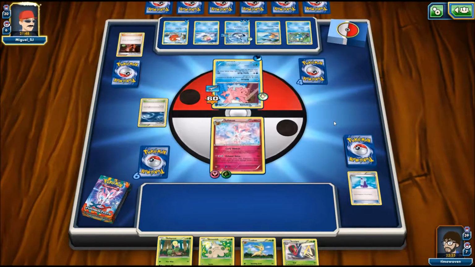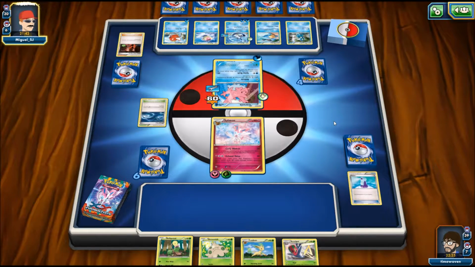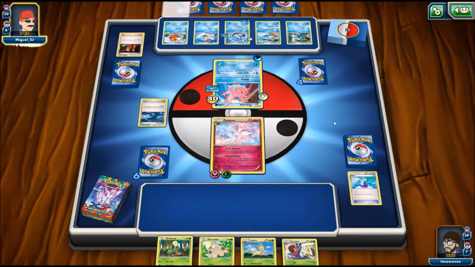So he cannot Spiny Rush me anymore, unless he does attach another Water Energy to Corsola, which right now is not a negative thing. He's going to heal 30 from the Rough Seas. And are we going to see the Water Energy? No, he's going to evolve that Gyarados. Why did I attach that Water Energy to it? Oh, no. Oh, no. What did I do?